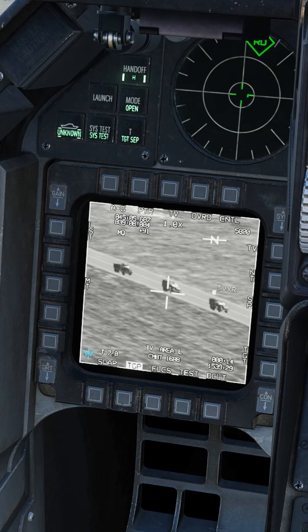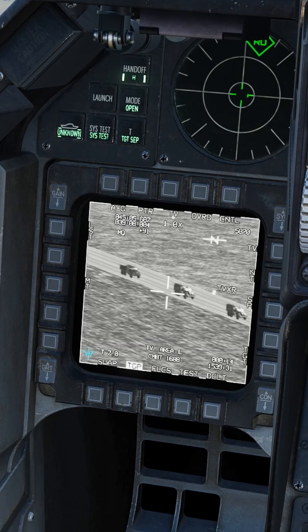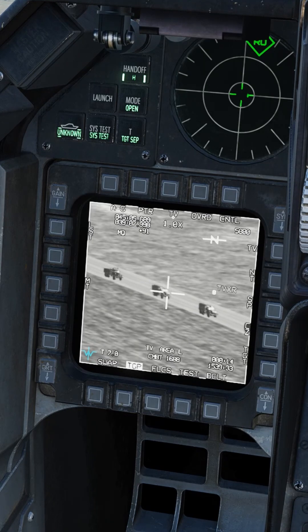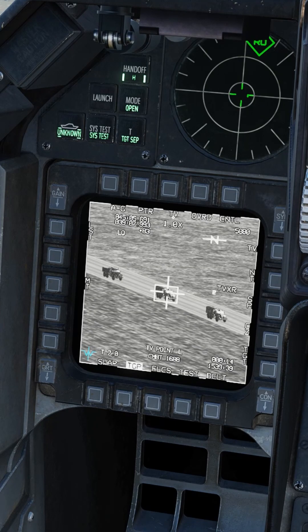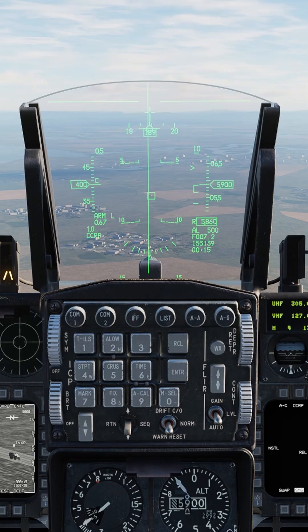TMS up short to get a target track. Extended range processing will not work without a target track — once you get one it cleans the picture up nice. Also you can't zoom in while you're in this field of view. The targeting pod will automatically fire the laser eight seconds after bomb drop, or trigger first detent to fire it yourself. We're gonna go for the supply base they just came from.